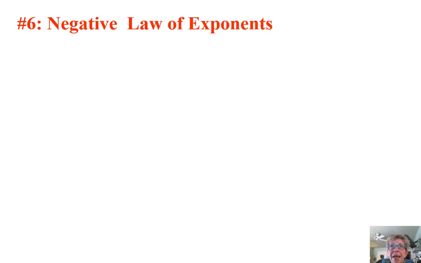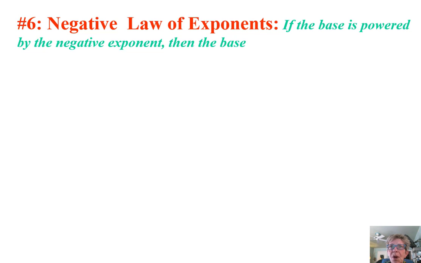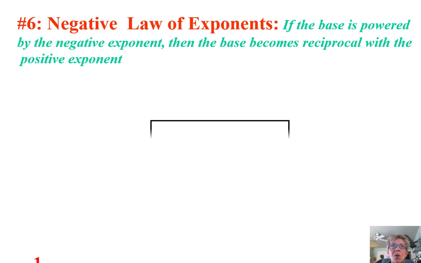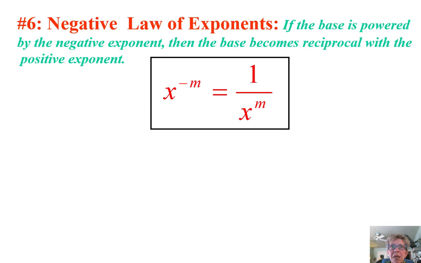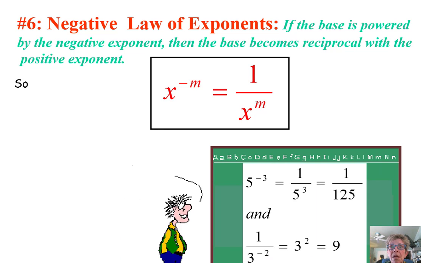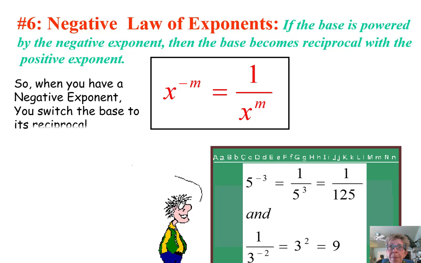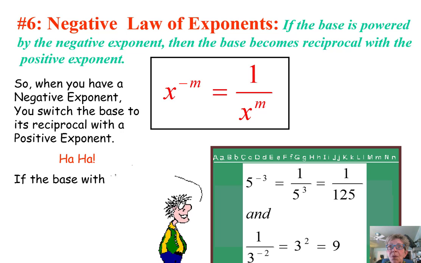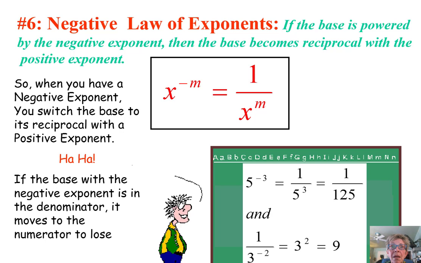Last slide for today is negative exponents. This is always troublesome for students. When you have a negative exponent, all that says is take the reciprocal of the base, and then your exponent becomes positive. So if you look at the green board, 5 raised to the negative 3 power equals 1 over 5 to the 3rd, which equals, expanded, 1 over 125.